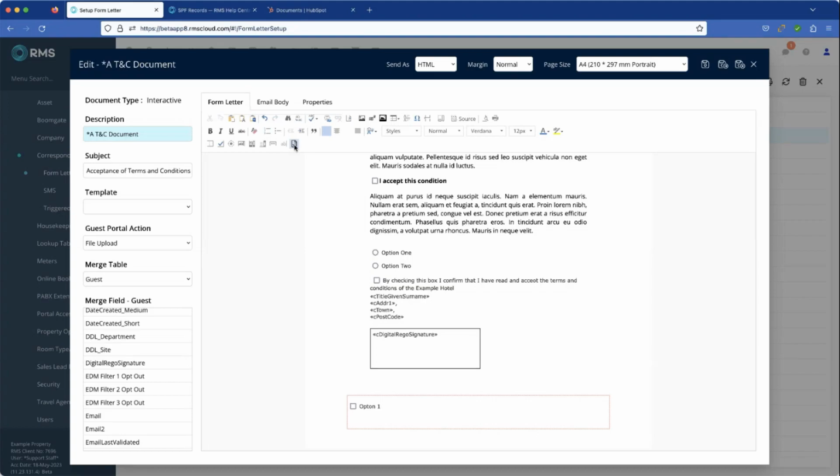There's also one down here, which is contract tick box. Very, very handy. And it comes up with information that says, I'm agreeing to the terms and conditions, etc. So this is how you are going to create those. And there's quite a few. There's a radio button, there's a text box, all sorts of things that people can interact with, and they can complete that and send that back to you.